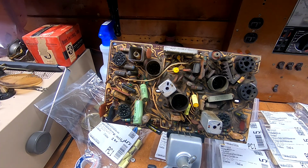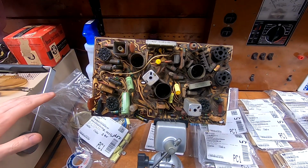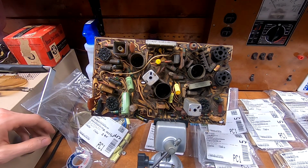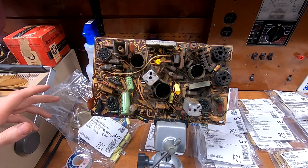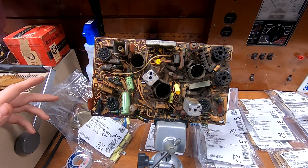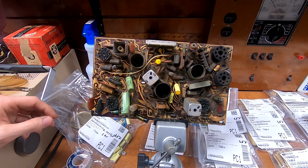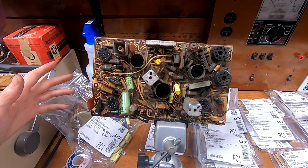So I'm actually going through the capacitor selection that I have, and I am updating my selection with modern values. When I started, I bought a kit from, God, I can't remember his name now, the gentleman in Canada that sells capacitor and resistor kits. And when I started, I bought one of his capacitor kits that used pre-40s values, so 0.03, 0.02, that sort of thing. Anymore, I don't see much of a point to stock both. I would much rather have the modern values because there's plenty of overlap between the new values and the old. 0.047 will replace a 0.05 and so on.